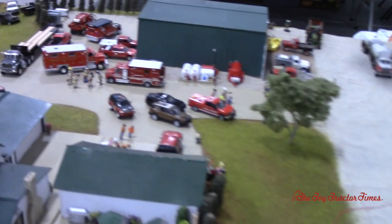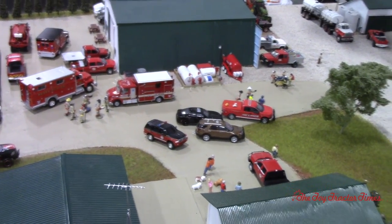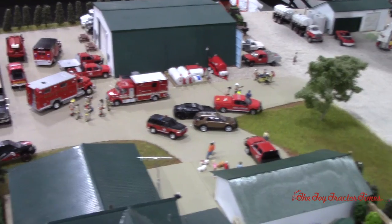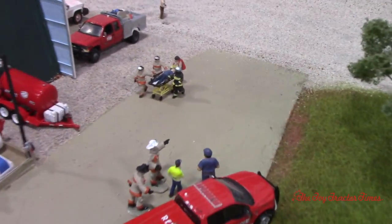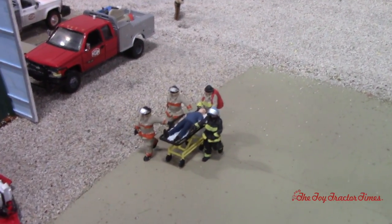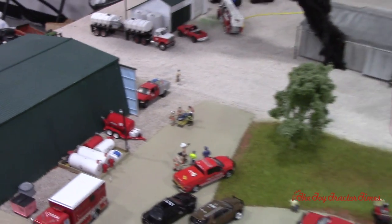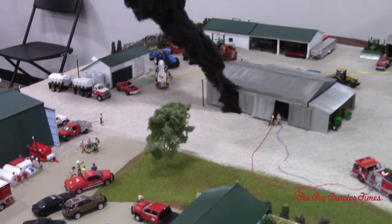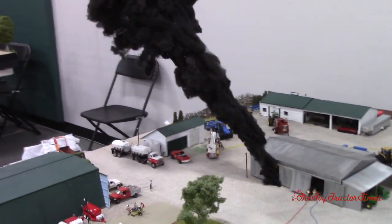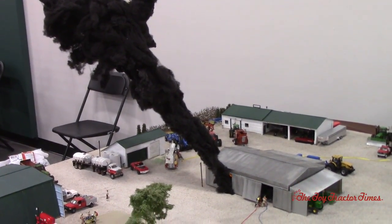There's a staging area up on the hill in front of the big machine shop with the ambulance, rescue unit, and extra guys' gear. People have been asking why the farm equipment hasn't been moved — the farmer is actually headed up the hill on a stretcher. It commonly happens that the guy whose farm it is gets so stressed about losing his place that he can have a heart attack. We normally want to keep guys calm and start assigning a couple people to move his tractors and equipment away from the fire to minimize damage.